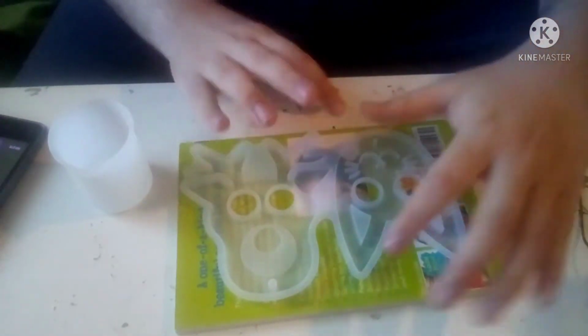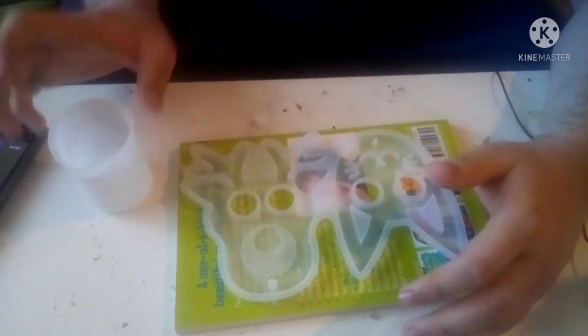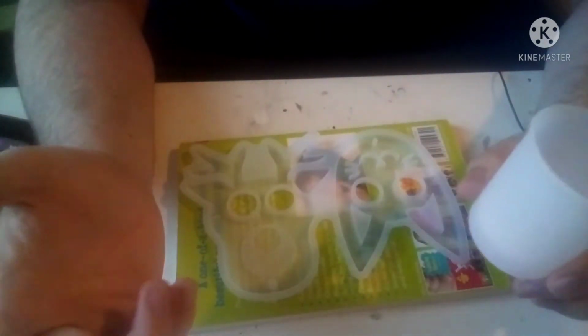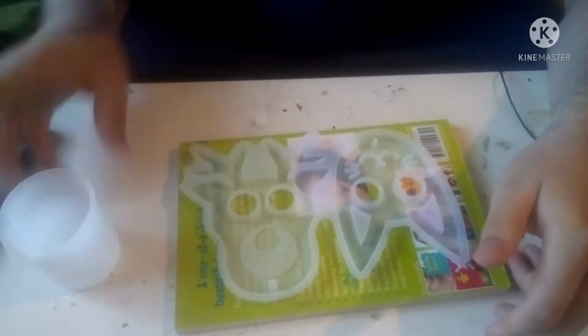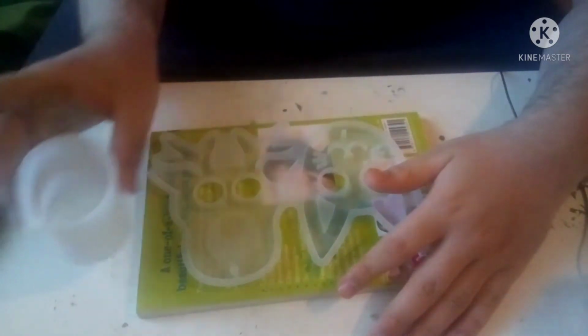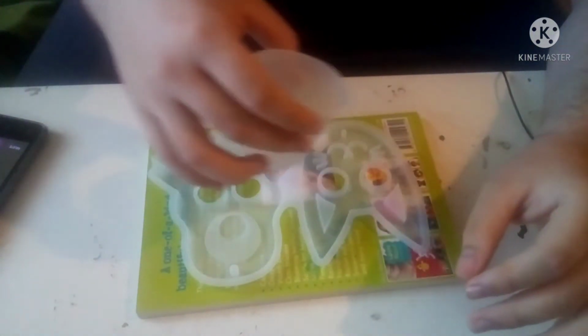Okay guys, so it's been about 2-ish minutes. I've gotten as many of the bubbles out as I can, but yeah, let's start doing this. So the way I'm going to do it is I'm going to pour the resin in the mold.